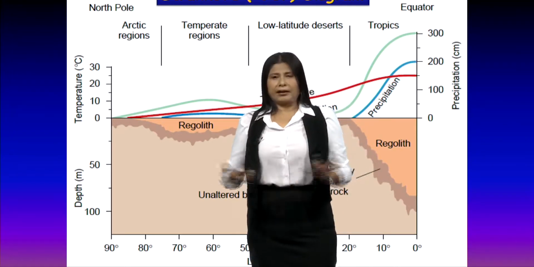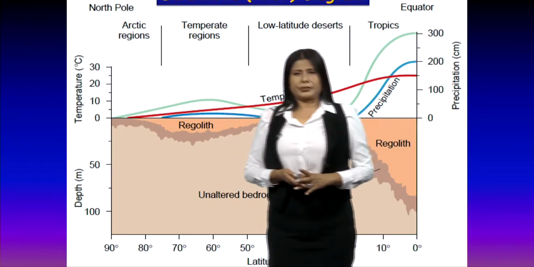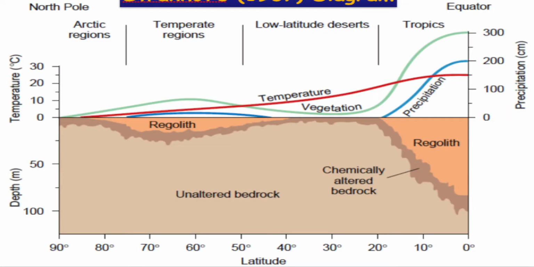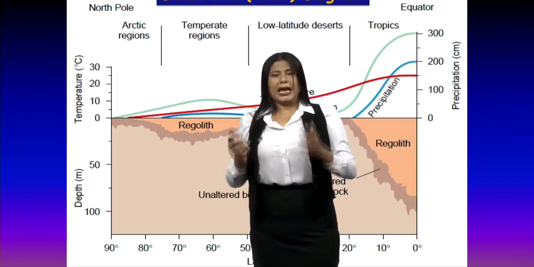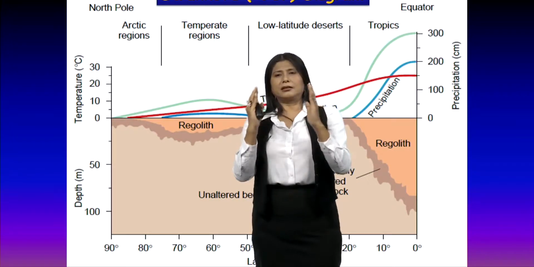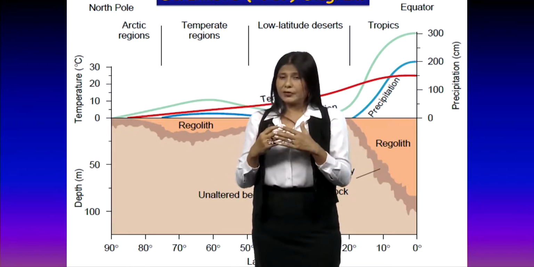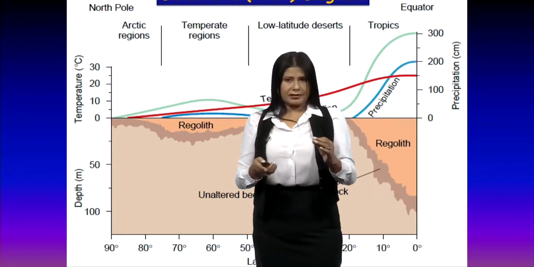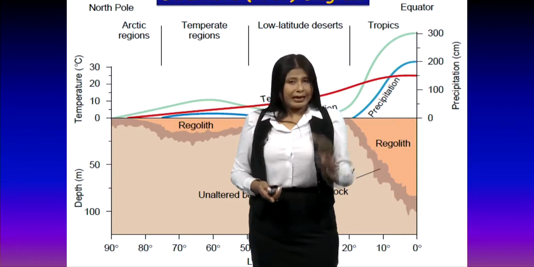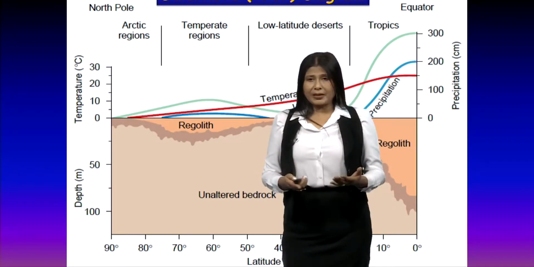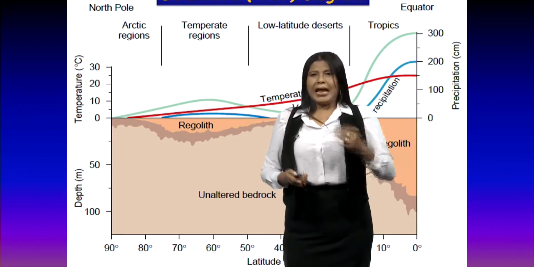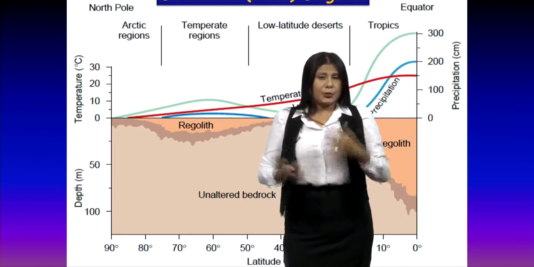Strakhov's 1967 diagram. This diagram shows from 0 degrees to 90 degrees, where 0 degrees stands for the equator and 90 degrees stands for the pole on both hemispheres. The rate and depth of weathering is maximum at the equator and very, very less in the middle part, or what we call the low latitude desert region. It becomes a little more in temperate regions. This diagram indirectly suggests that for weathering to proceed, tropical conditions are very favorable. That means the combination of precipitation and high temperature, which will give rise to high vegetation.